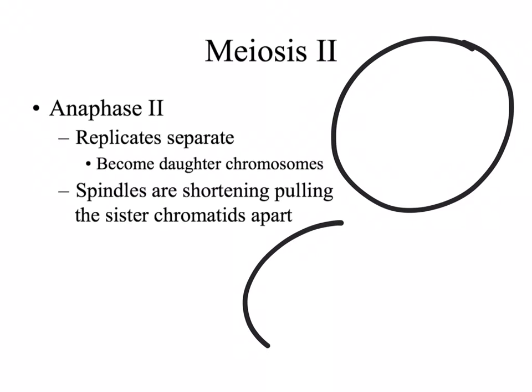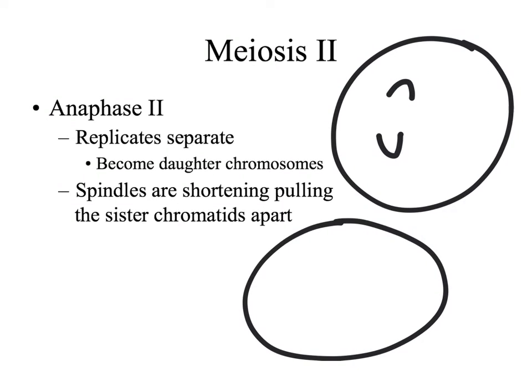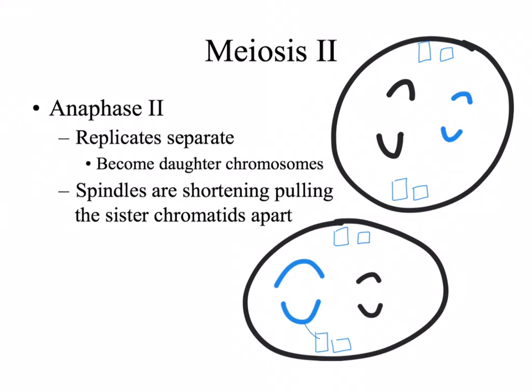During Anaphase II, the sister chromatids are going to be pulled apart. The movement of the sister chromatids is caused by the spindle fibers shortening. The centrosomes are reeling in these chromosome pieces.